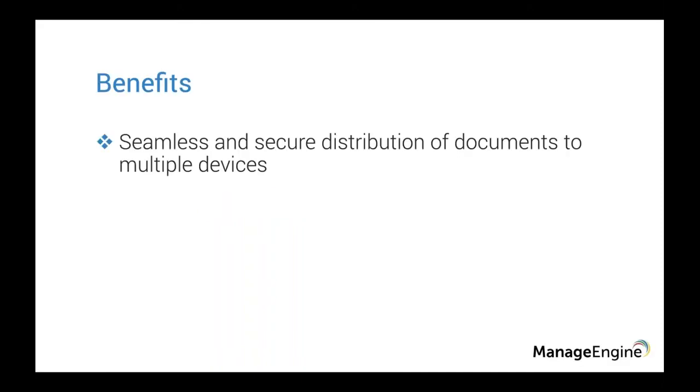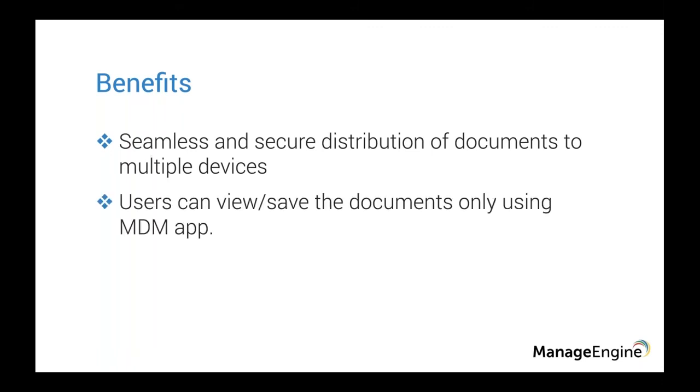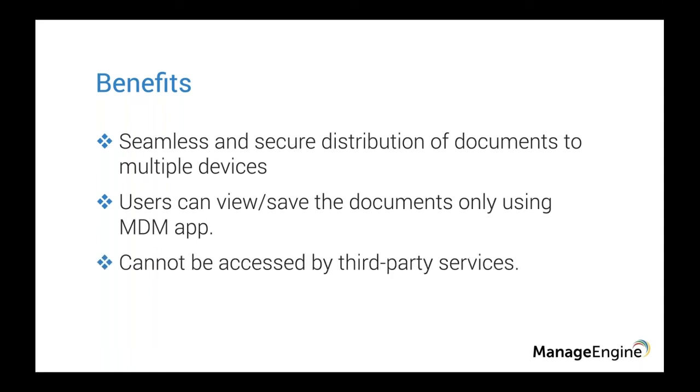Now, let's move on to the next feature, which is content management. So with the help of the content management feature in MDM, you can now seamlessly and securely distribute documents to multiple devices, right? All of your business sensitive documents can now be securely distributed directly from your MDM server onto your managed devices. And the end users can view and save these documents only using the MDM app. And these documents cannot be accessed by any other third-party apps or third-party cloud services.